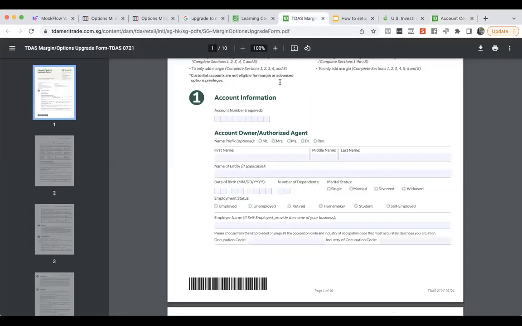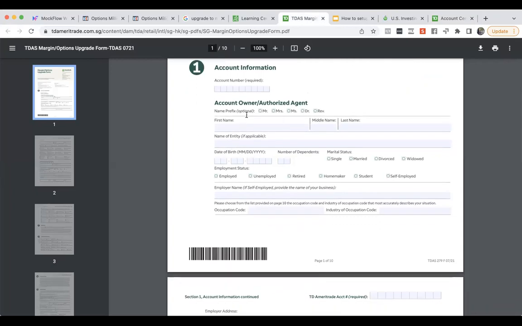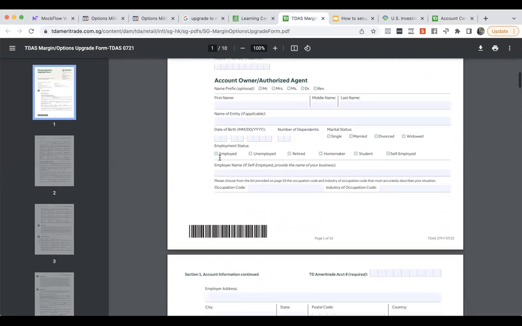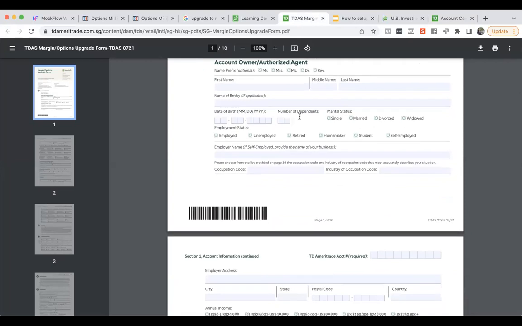All right, so just go ahead and fill this up, and then fill up all your prefix and your name, your middle name, and your surname, which is also your last name. And then your date of birth, number of dependents, your marital status, employment name, things like that. Occupational code, you can actually find it at the bottom of your page. Just need to find the one that is closest or most represents your job.